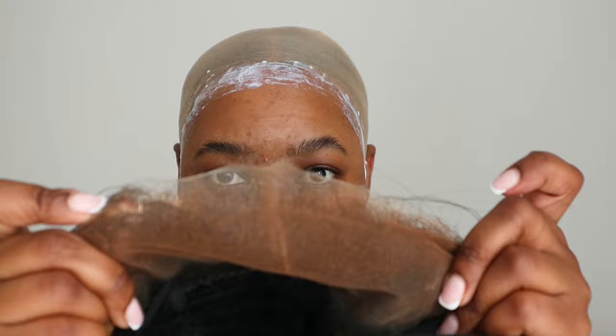And once I see that my first layer is dry, I will go in with my second layer. The second layer doesn't necessarily have to go onto the bald cap. It's mostly for the wig, but I am going over the bald cap as well as my skin. And now I'm stretching the glue further down to an area that I think my wig is going to reach. I'm going in with multiple layers of glue because I am attempting to hold this wig on for a couple of days. I'm not a fan of sleeping with my wig. I usually take off an installation. But in this case, I am trying to see how long my install can actually last.